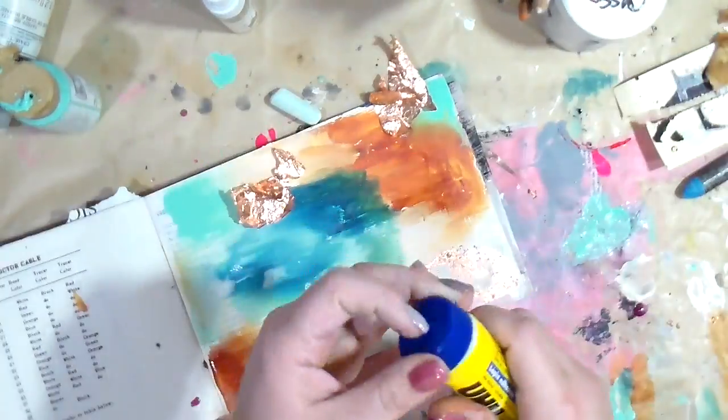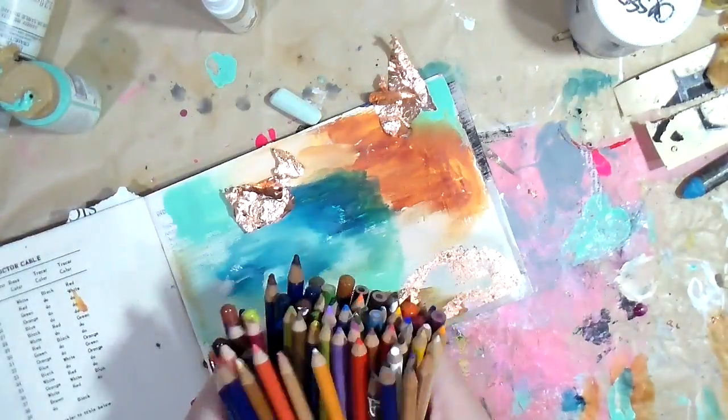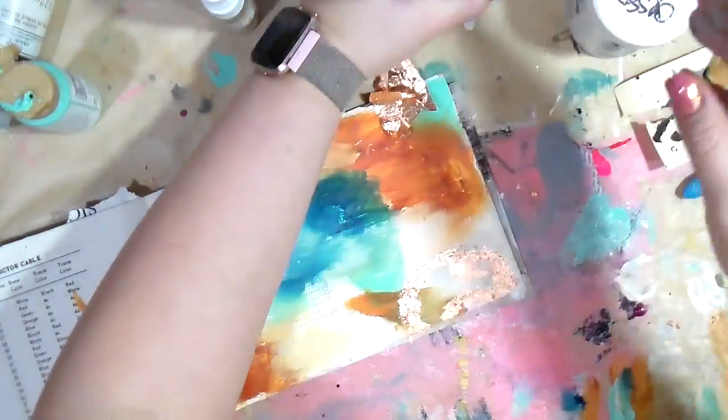And now I'm going to take that copper leaf, and as you see, I'm just moving it around the page, and it's just going to create a little pop.